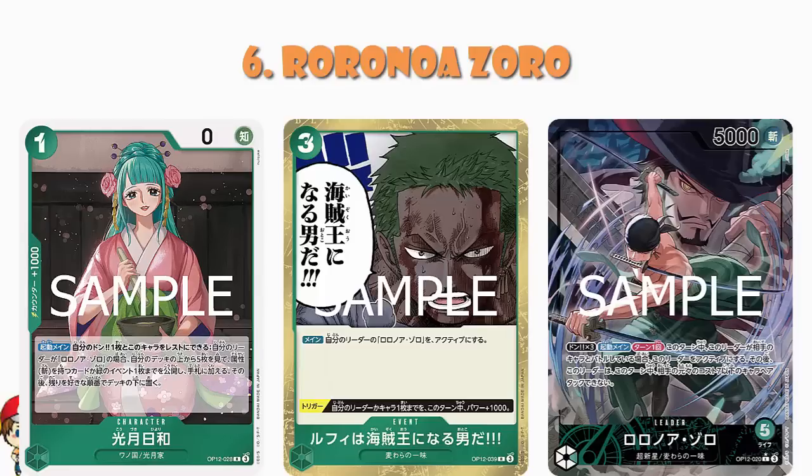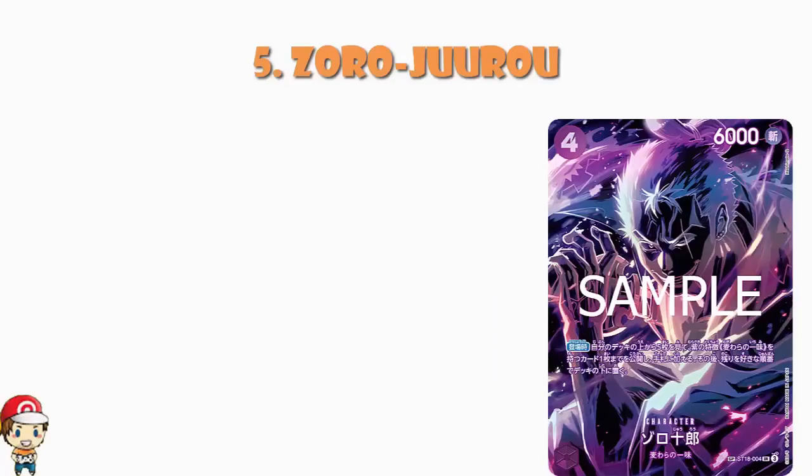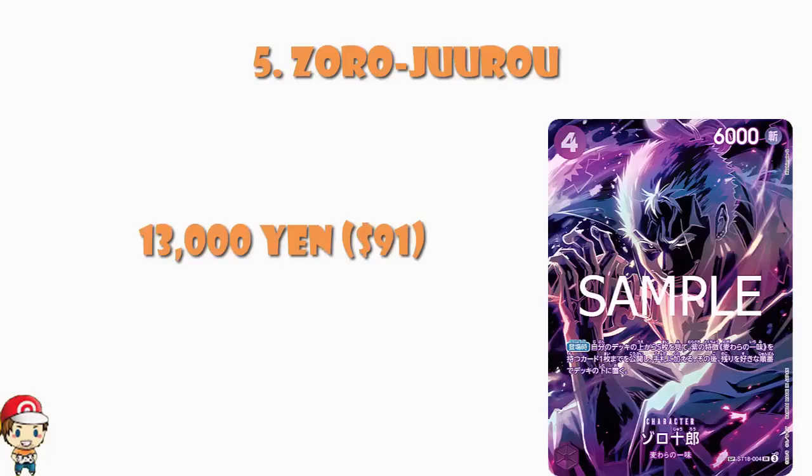In at number 5, another Zoro. It's a special rare of Zoro-Juro, coming in at 13,000 yen. This is the highest special rare we've got, $91. Although, honestly, at this point, you all should be just timesing the number of 1,000 yen by 7, and that'll give you your dollar amount. And this is the big special rare in the set.